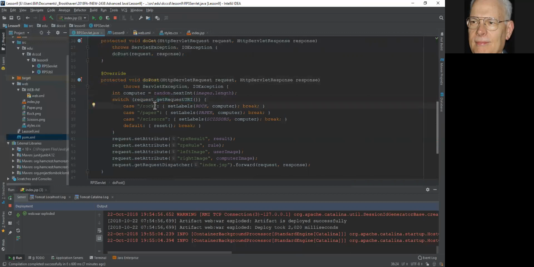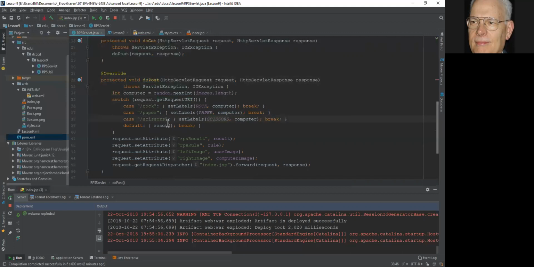If it's /rock, then I'm going to call the setLabels method with the rock constant and the computer selection up here. If it says paper, I'm going to call setLabels with paper and computer. And if it's scissors, it calls the scissors. Otherwise, it does the reset method.